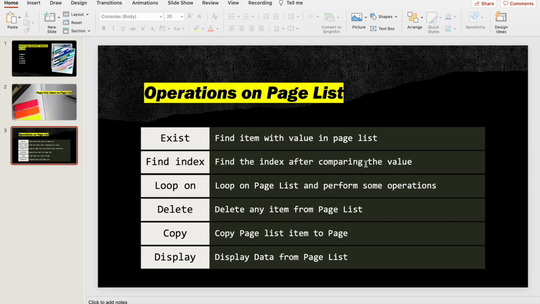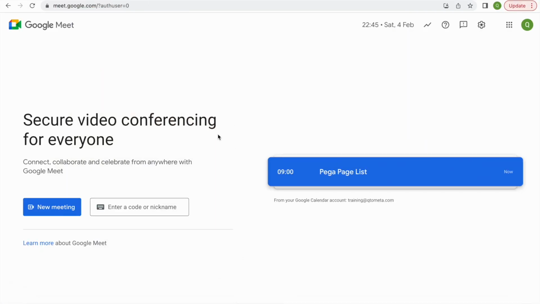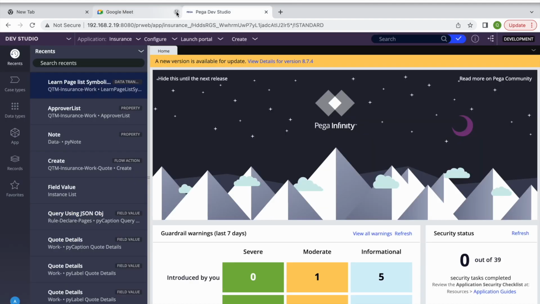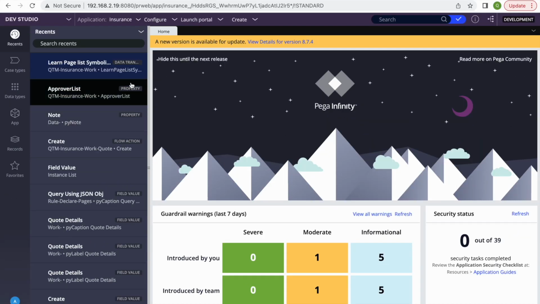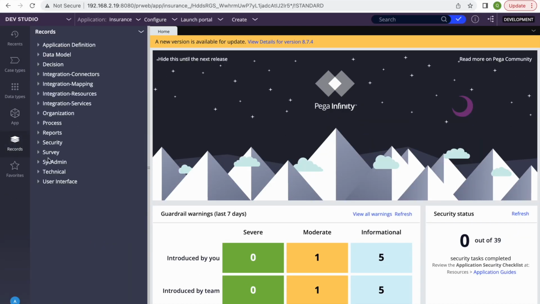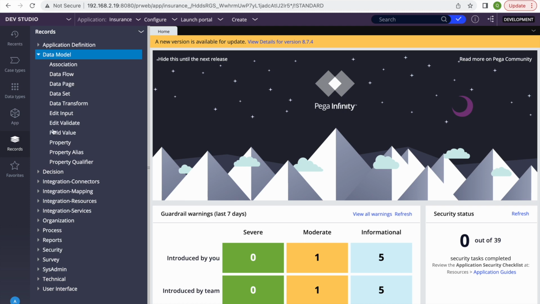Okay, so I'll jump to Pega, and I have already logged in here. So Naveen, you are asking, right? Let's see that out of the box property which I was talking about, and I'll show you the difference.